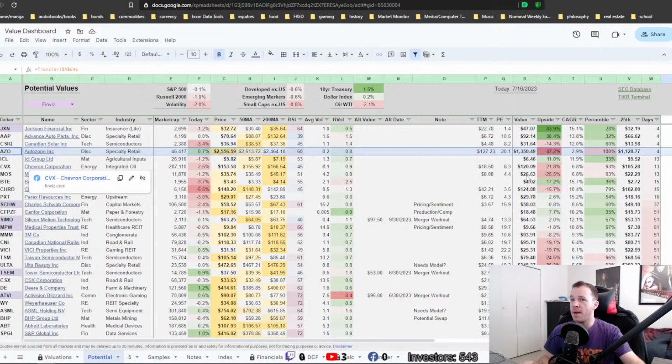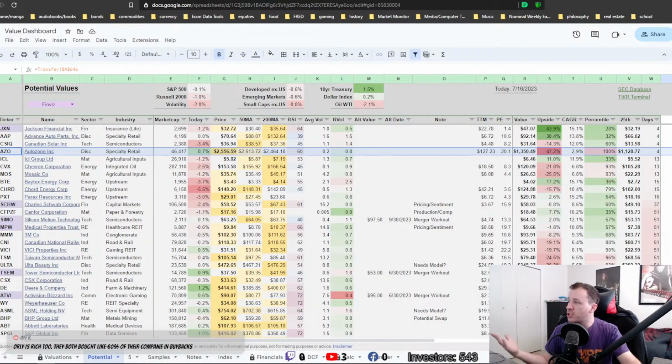I did take a quick look at them, and you can see how brutally overvalued they are. I didn't take a look at O'Reilly's, which is the other of the big three, so to speak, but I can assume that it's basically just as overvalued as AutoZone for the most part, maybe a little bit less so. It's hard to say. But the point is I didn't really bother to take a look at that one either. In my opinion, AutoZone was the one that I thought of as quote unquote the highest quality, and it looked ridiculously overvalued. So then I looked at AAP, which is definitely just the valuation one, so to speak, right now. And part of how I'm building my model is taking into account the growth expectations for the other two.